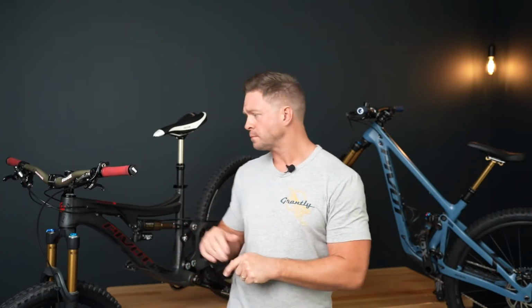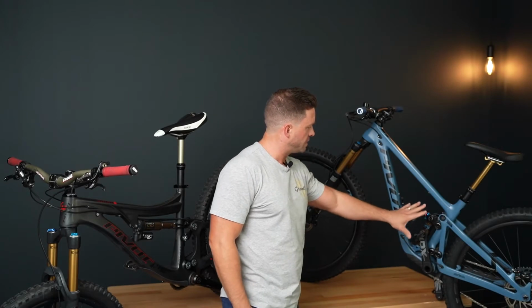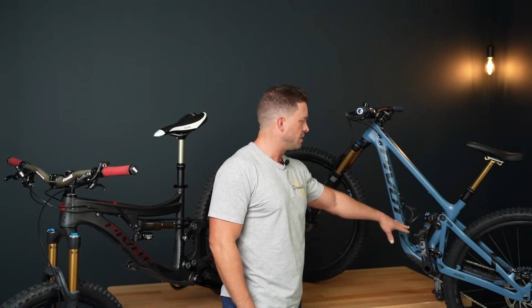Okay, grip, climbing, that sort of thing, corners, berms. This bike has always semi-struggled with getting grip going uphill, even if it's on slick rock or that sort of thing. It handles berms very well. The smaller wheels make it very maneuverable. The small cockpit, I can just move this thing around however I want to. Again, I don't know if it's the shock is oriented a little differently here. I don't know if that's part of it.